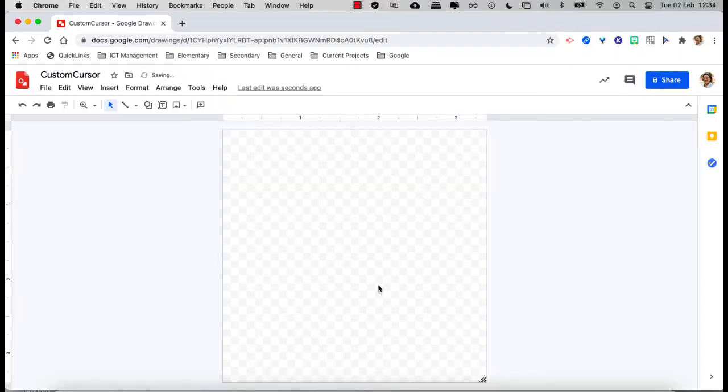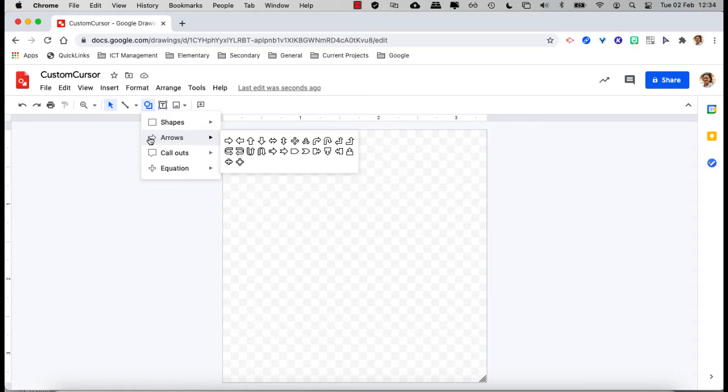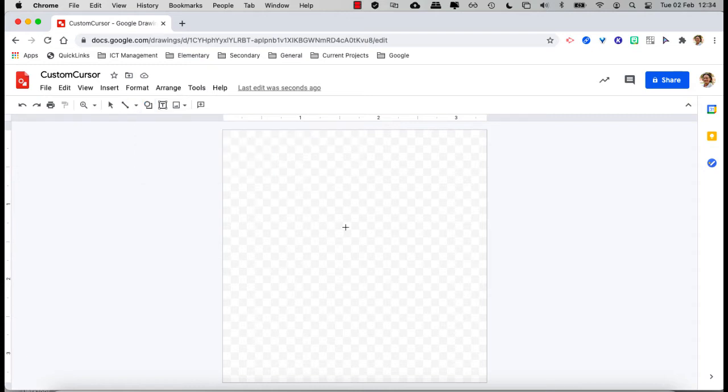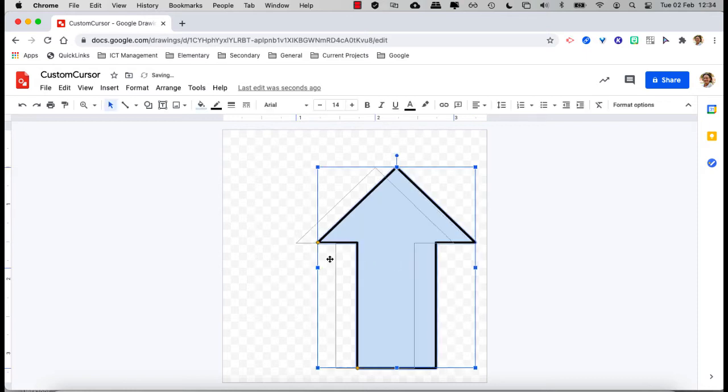And so you'll see now it's taken on this square shape. I'm just going to make a standard arrow. I can use the drawing tools for that. So I'll come up here to the shapes tools, click on that and choose arrows. I'll go with an up arrow for now. And we'll draw that in. We'll try and take up as much of the canvas as we can to maximize our size.